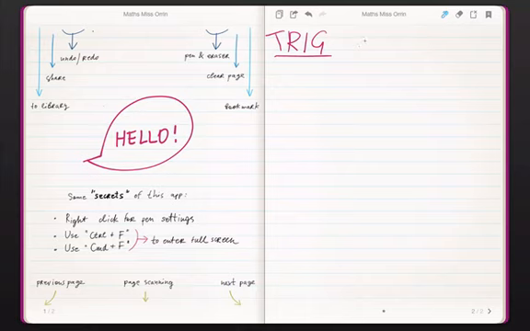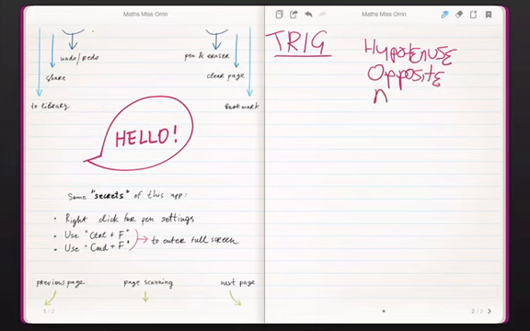So remember there are three different sides. There is the hypotenuse, there is the opposite, and the adjacent, which a lot of people are having trouble saying. Adjacent. It's just what it looks like, really. Okay, so those are the three things that we're going to label, okay? So let's start with an example.